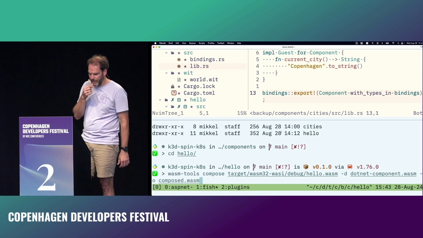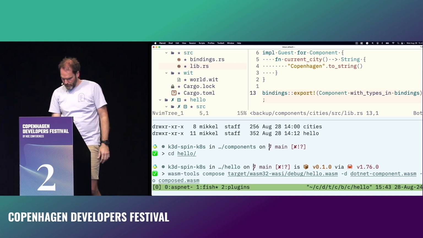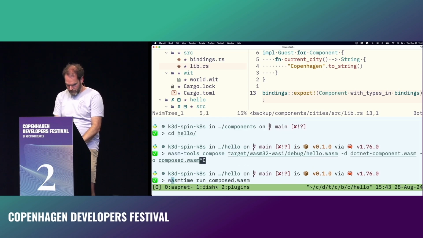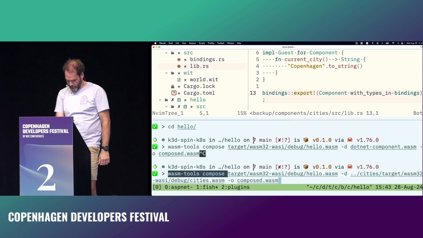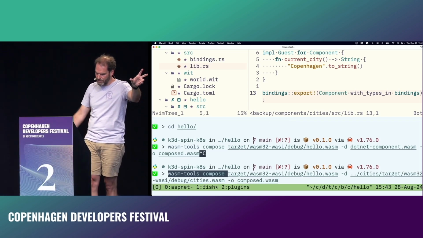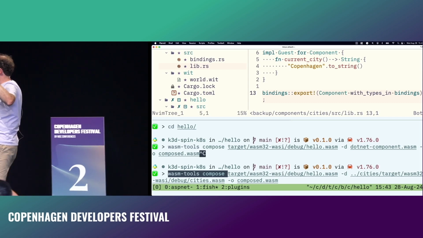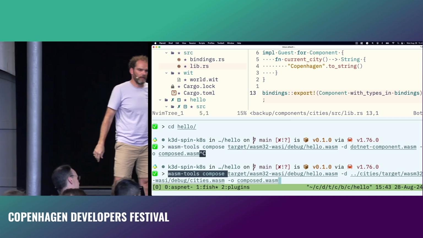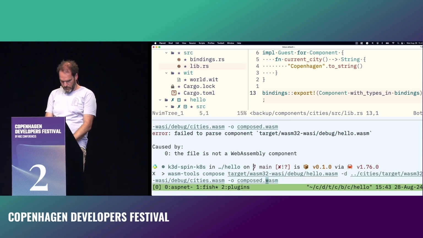So basically we are saying take the hello wasm, not the .NET one, we'll get back to that later. wasm-tools compose, and this is the one. So take the hello wasm, take the cities wasm that implements the get city function that we need, and output a wasm file called composed wasm.